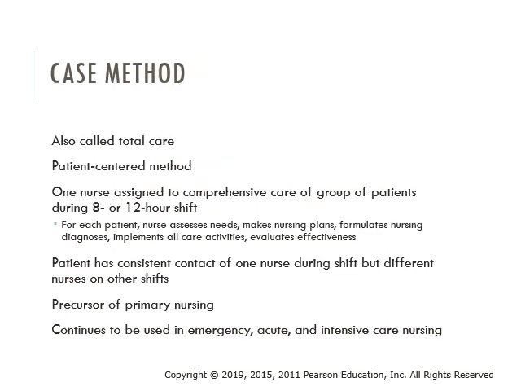The case method care delivery system is also called total care. This is a patient-centered method in which one nurse is assigned to the comprehensive care of a group of patients during an 8 to 12-hour shift. For each patient, the nurse assesses the needs, makes nursing plans, formulates nursing diagnosis, implements all care activities, and evaluates the effectiveness. The patient has consistent contact of one nurse during the shift, but different nurses on other shifts.